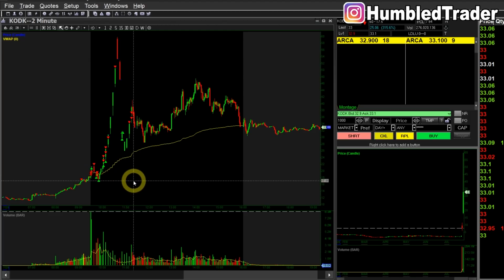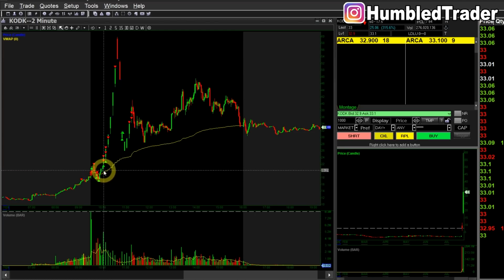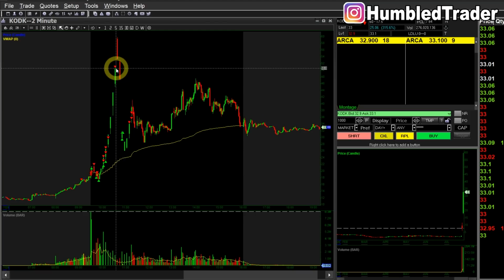So I had a long here, but it's a starter size because I wasn't sure if it's going to work. But judging from the amount of shorts stuck in the stock, I had some idea. I had a small long here. It's really small, I understand. 17, small size, and I added once it crossed VWAP and started testing the pre-market highs. And I added here. So after this add, I had an average about 19 something, and I sold all the way into the halt. I even re-added here, and then my best sell was up here around $50.